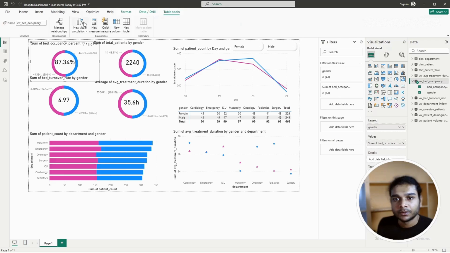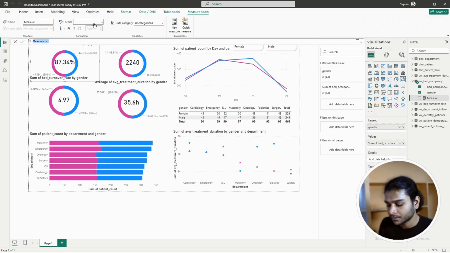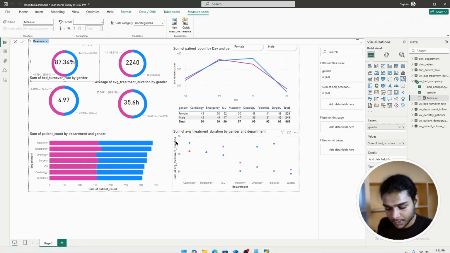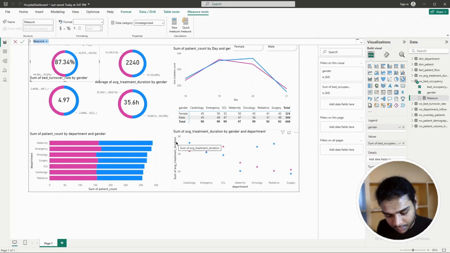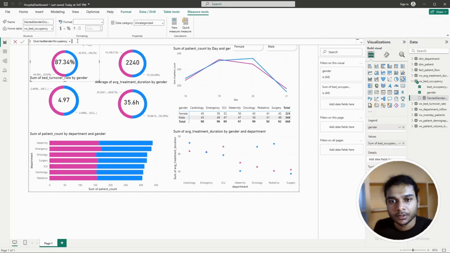Click on that view, click on new measure. Let's name it selected gender occupancy equals to, no, hit enter, sorry, my bad.